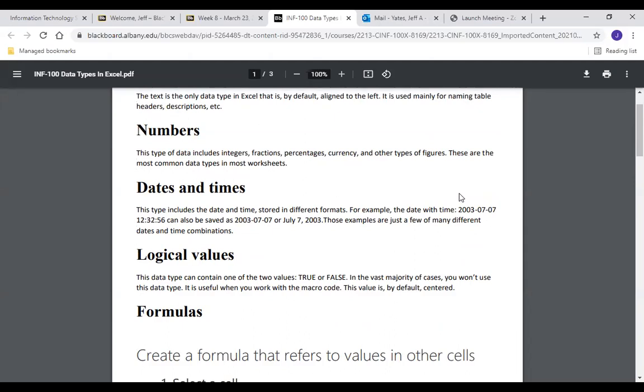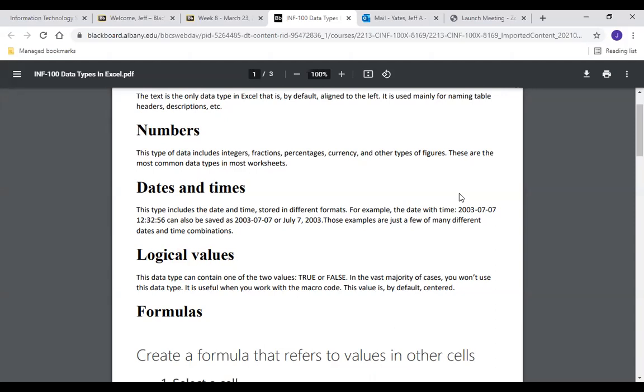But with dates and times, it's not only important that we can handle numbers in there, but it's also important that the software knows what is a valid date. So January 33rd is not a valid date, and the same thing goes for any other date that's just not valid. Dates are a very interesting kind of data type in that not only do we store numbers and letters in those, most dates and times have to be validated.